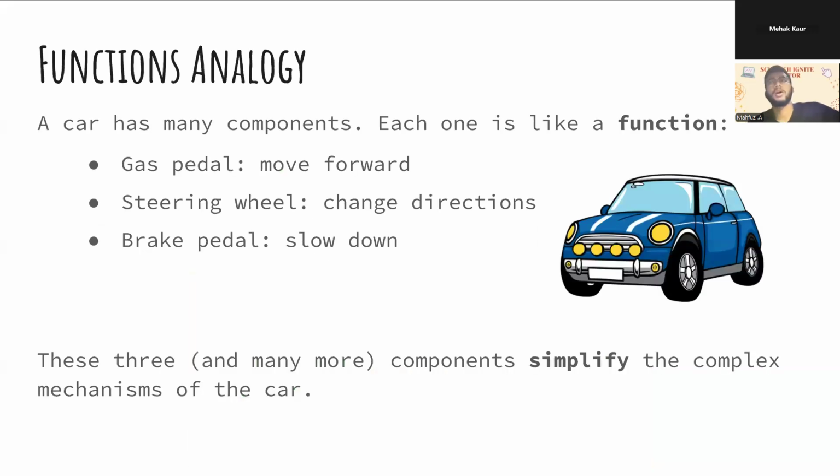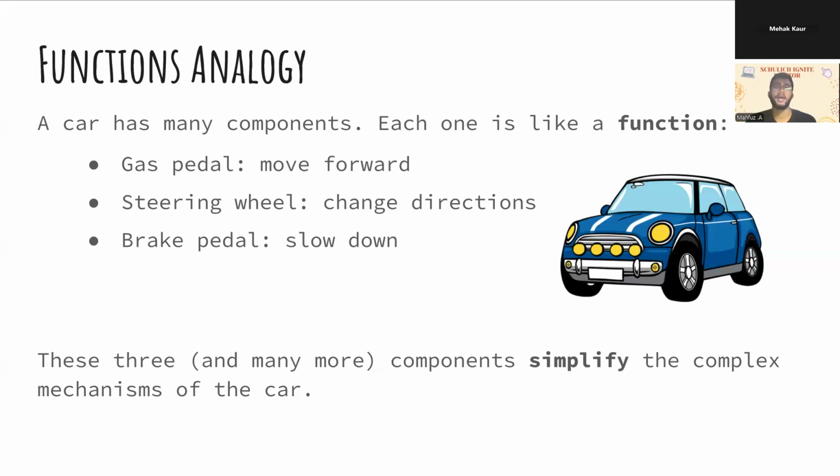Okay, so let's talk about a functions analogy. A car has many different components. Each one is like a function. For example, a gas pedal moves the car forward. The steering wheel helps it change directions, and the brake pedal helps it slow down. When you click on the gas pedal, you don't really have to mess with the engine or anything like that. The gas pedal only moves it forward and that's it, and you don't have to think about anything else. So that's kind of how a function works.